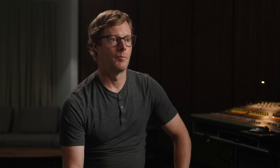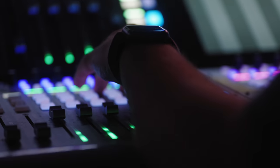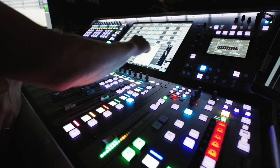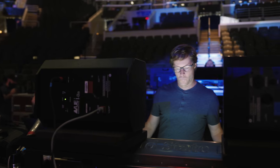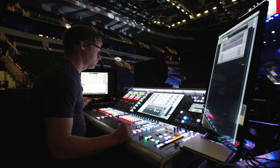It all goes into the stage rack, which is at monitors. Our monitor engineer, Austin Schroeder, sends me everything out to front of house down optical fiber lines. That's our system. It all adds up to about 118 channels on the board — there's quite a lot going on. We've got multiple talkback systems, audience mics, and a fair amount of channels to handle.